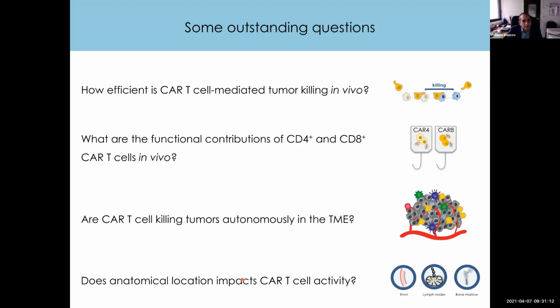Patients that are infused with these CAR T cells, in fact, receive a really heterogeneous cellular population that comprises, in particular, a mixture of CD4 and CD8 T cells that are found in a very different ratio in the different patients. So, of course, we feel that we need to better understand what is the exact functional contribution of each of these subsets to the therapy. Now, CAR T cells are often considered as being on an autopilot mode. They're basically here to kill tumor. So are they acting really autonomously, or do they need some more sophisticated interaction in the tumor microenvironment? And finally, these tumor cells can be found in multiple anatomical sites. Does it make a difference for the CAR T cell activity?